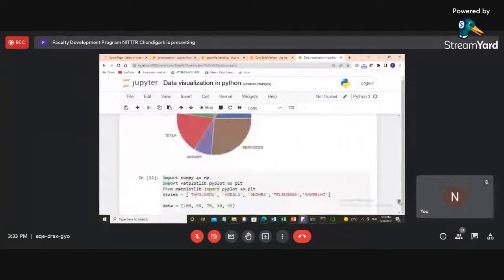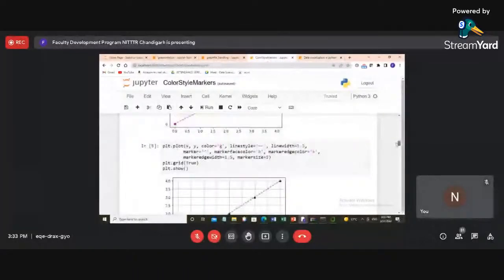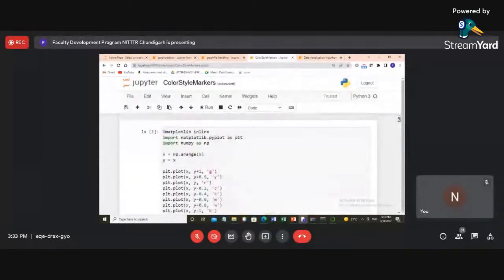Now we are going to learn how we can play around with the characteristics of these plots in addition to labels and titles, grids and axes. These things we have already seen: how we can plot a graph, how we can make changes with respect to the type of plot, with respect to x and y labels, x-axis and y-axis limits, and we have also seen how to add the legend, how to add the title of the graph. Now let us see how some more changes we can apply.